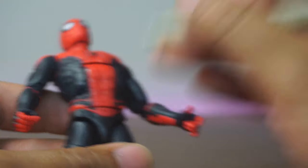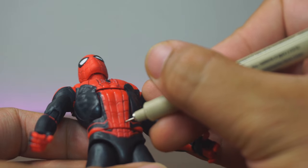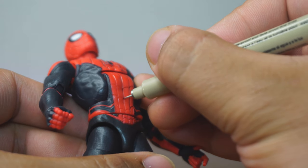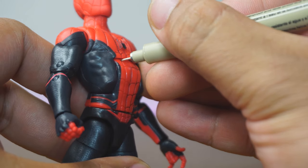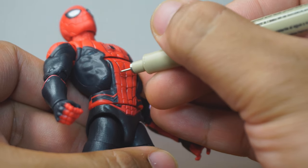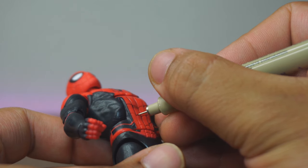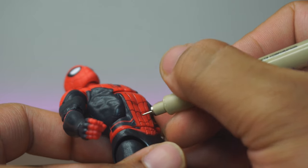Also, when you put on the top coat, it kind of acts as a primer, and it makes painting it, or using this marker, so much easier. It sticks better, too, I think. You can feel it's kind of textured as you go along the lines of Spider-Man's suit here, because you have that top coat on there already. Originally, when I did that last Spider-Man, I didn't have the top coat on, and I was like, ugh, doesn't look that good. And then I put the top coat on, and I went over it again. I was like, wow, I should have done this first, so that's why I'm warning you guys.